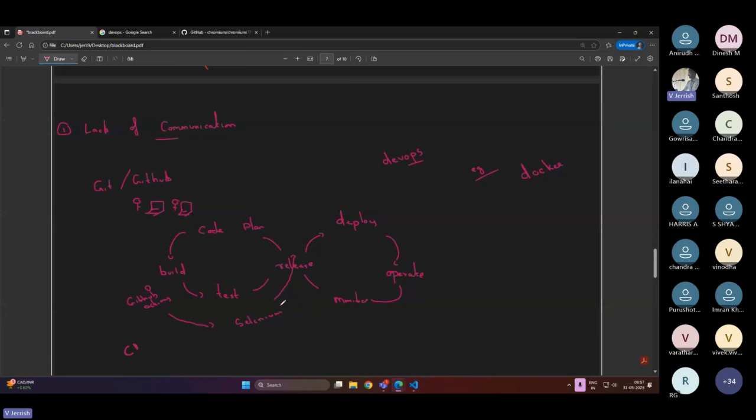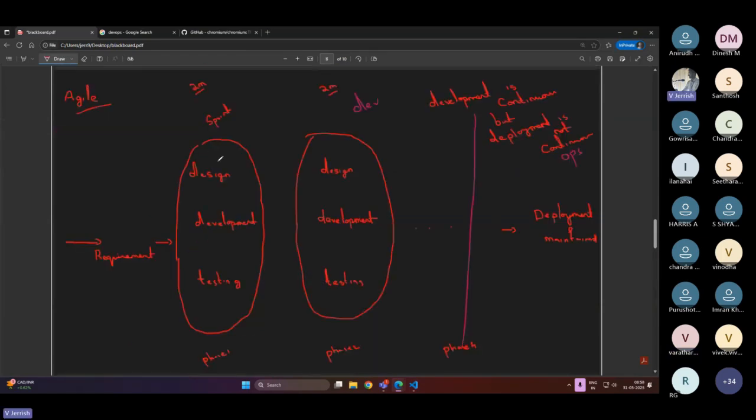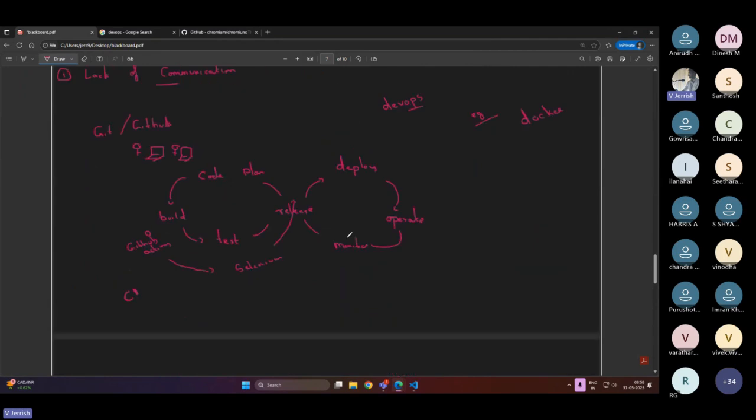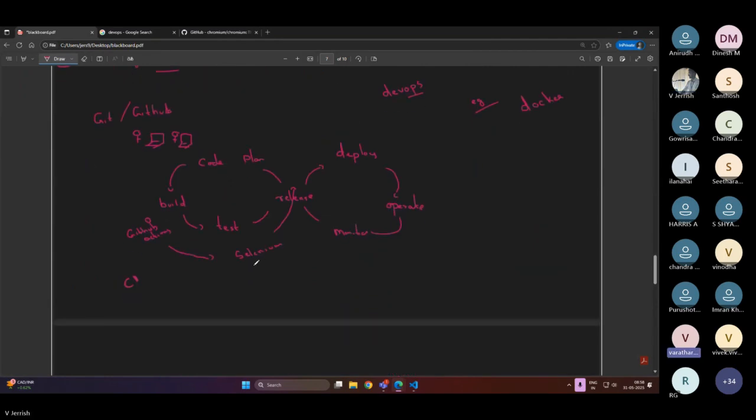And they will again work on that particular code, right? Traditionally, it was done by two different teams. Developers worked on a different timeline, and testing people worked on a different timeline. After that, they would give the feedback to the developers. But in modern days, it's all done by software. So this process, as I told you, is called continuous integration.